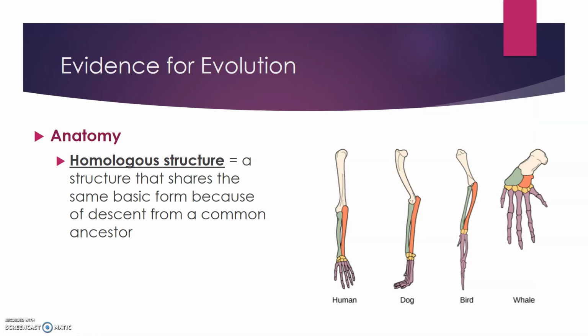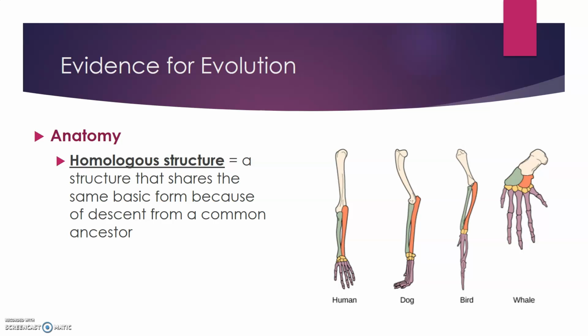Additionally, you can use anatomy as well as bones in a different way, and you can look at what are known as homologous structures. Homologous structures are just structures that share the same basic form because they've descended from a common ancestor. And so here you can see these bones of a whale flipper colored in different colors. And the equivalent or homologous bones in birds' wings, dogs' legs, and human arms can be seen in the same colors. And so we can see that this orange bone here, for example, in birds, is homologous to this orange bone here in human arms.